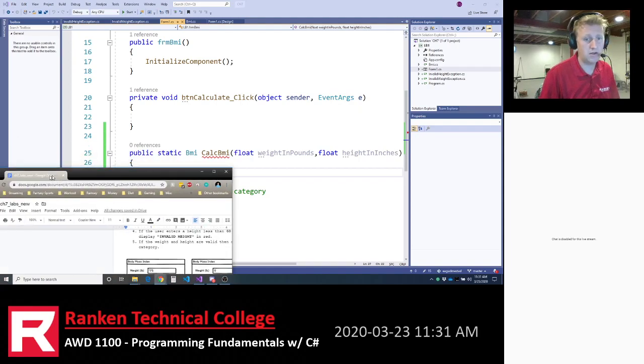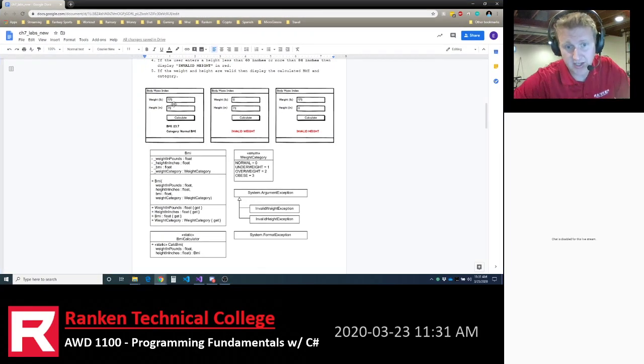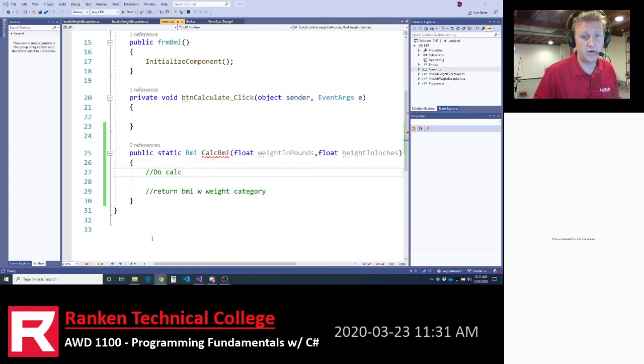Per the UML, we have completed the BMI class, the weight category enumeration, the exception classes, and this BMI calculator method that belongs to the form. It's a static method, so we'll call it from the button click, and that should get the job done. So I just went back into my form class and thought about, okay, here's where I'm going to do the calculation to calculate my BMI, and then return the BMI with a weight category.